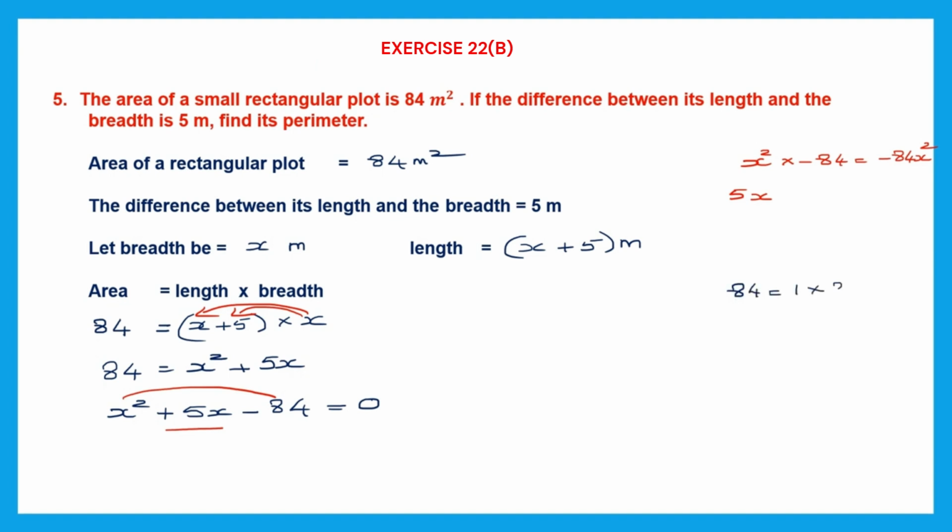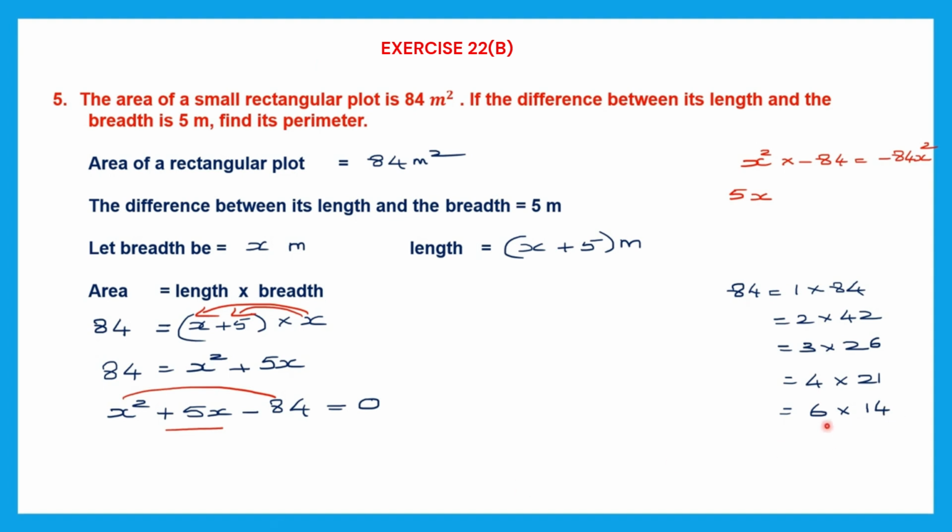Now 1 into 84 will give us 84, but when you add it will not give us 5. Then we get 2 into 42. 2 into 42 will give us 84, but we cannot get 5. Now next one is 3. 3 twos are 6 and then we have 24. 3 into 28 will give us 84. Now 4 into 21 will give us 84. Now let's look at 6. 6 ones are 6 and then 6 fours are 24. So 6 into 14 will give us 84.